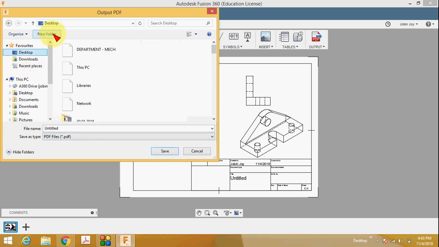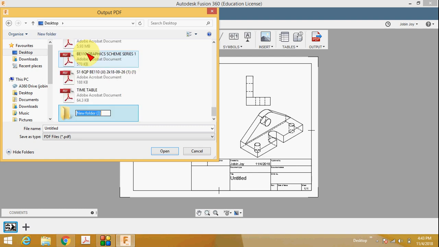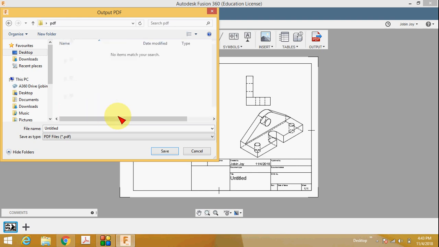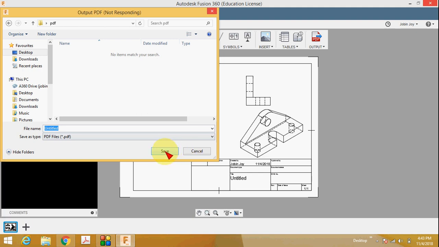You go to desktop and save it in a new folder, say PDF, save. So now your drawing sheet is converted into PDF. So you can take a printout and you can check the drawings.